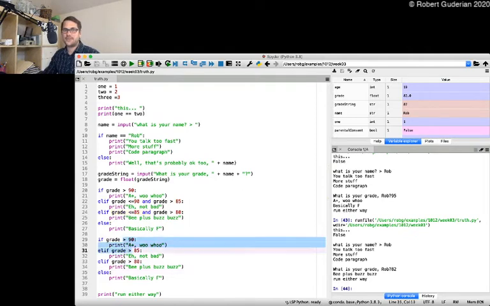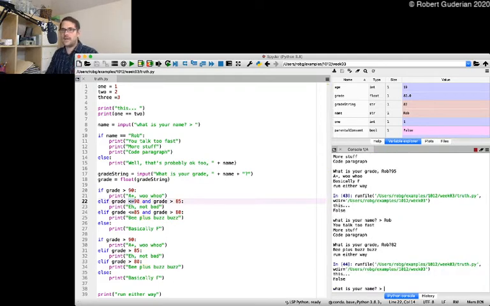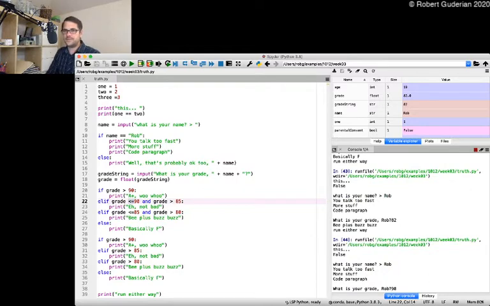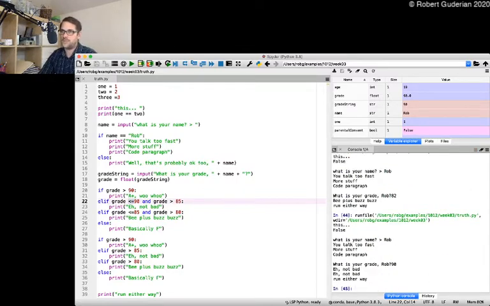This is much cleaner and less error prone because you're not going to fat finger a wrong number. You're not going to accidentally not have the right conditional. It will always work. And because they are all mutually exclusive, it'll always work the same way. And if you think about this as critical thinking and proving that something is true, well, we've already disproven this. So we can go here. Well, we've proven that this is already less than 90. So this is going to be greater than 85 and whatever is left over from this.